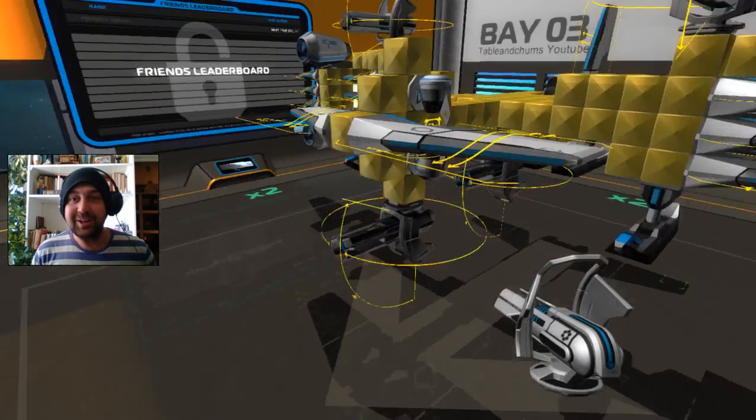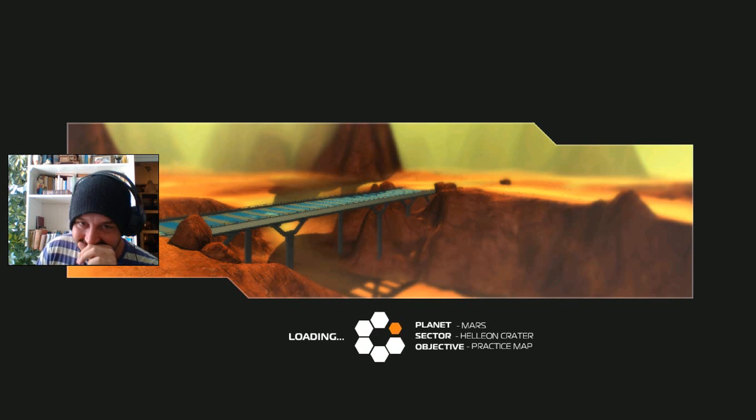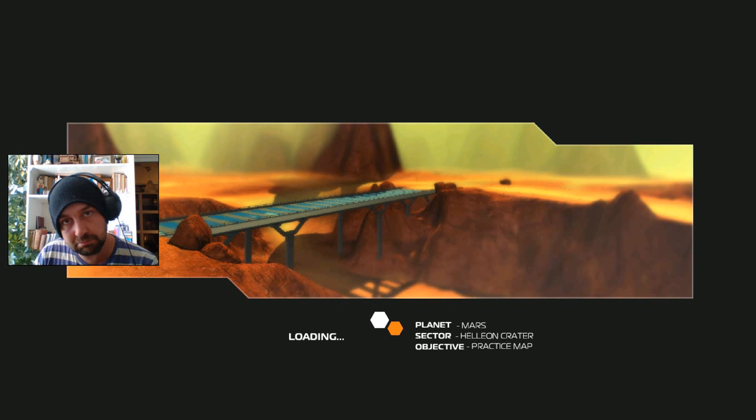Let's take it out, shall we? I don't know what I've created here. Will it fly? My guess is yes. It will fly. Will it fly well? I don't know. I want to try it.